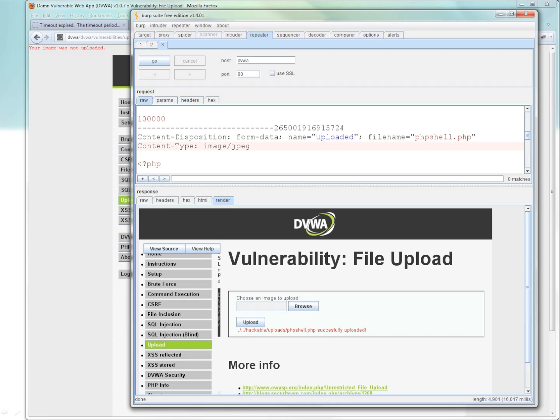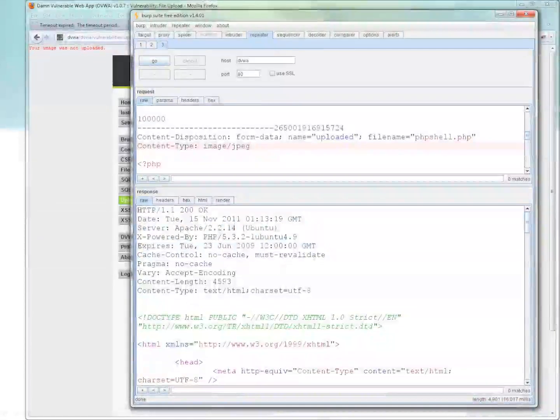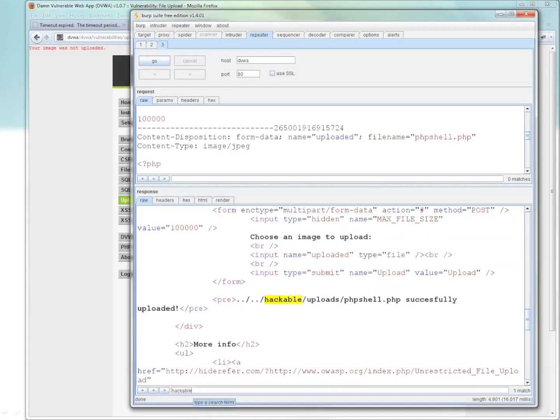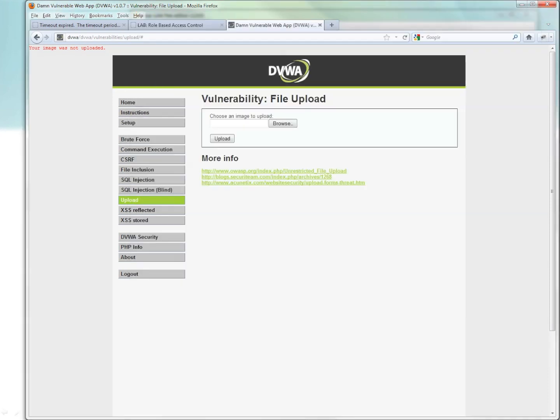And again, we know exactly where it's being placed. Let's just go down here. Let's copy that. Back over here.